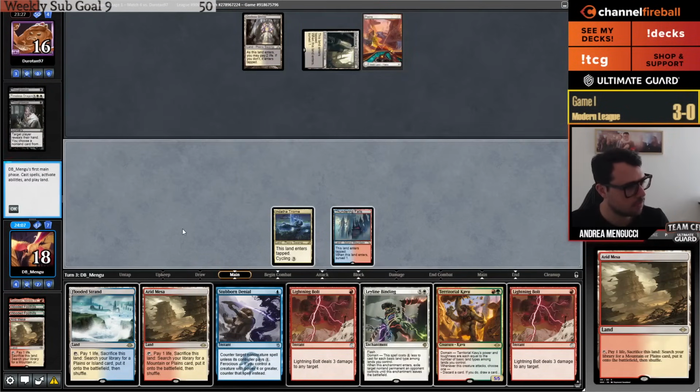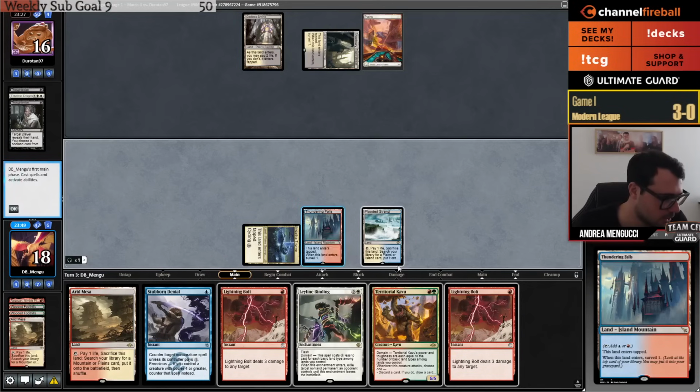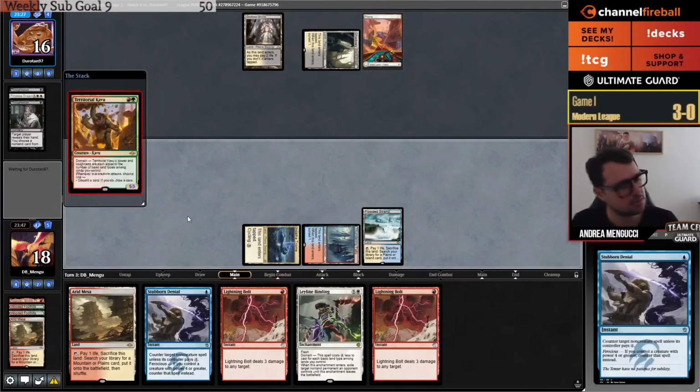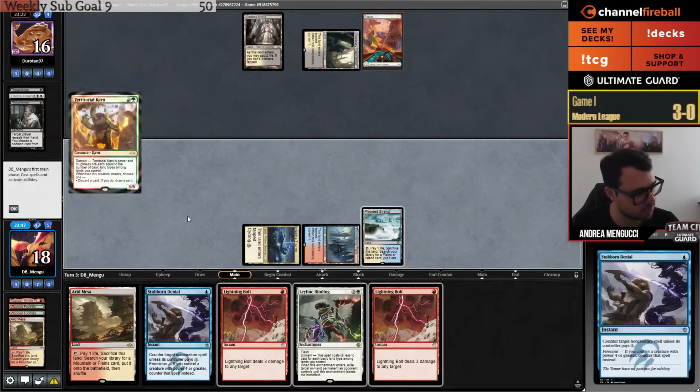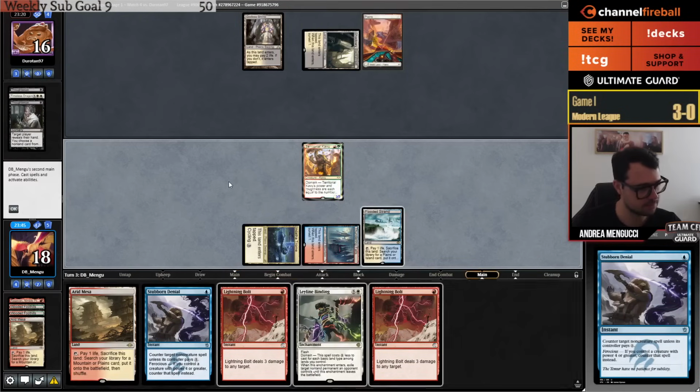Okay. Now, how do I want to fetch? Maybe Mountain? No. Do I want to go Mountain Kabu here? I don't think it's a bad idea. No, you know what? I'm just gonna Flutter Strand, Kabu. It knows I have Stubborn Denial. Yeah, if they push, I'll go take 3 damage. Steam Vents.